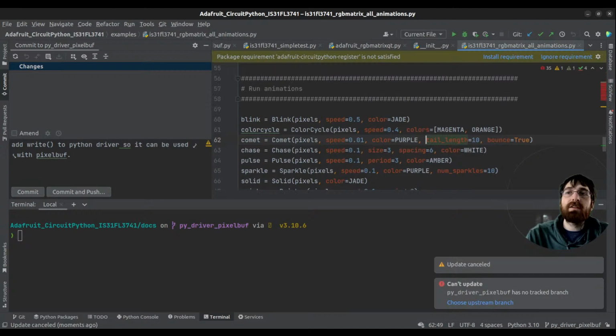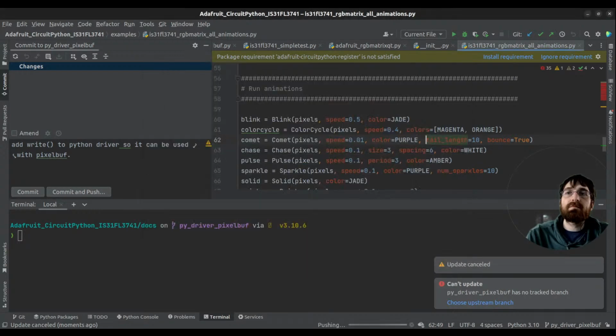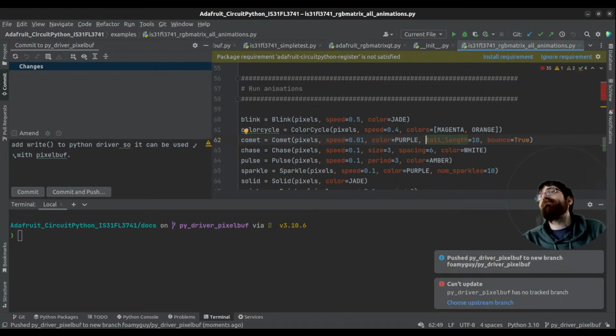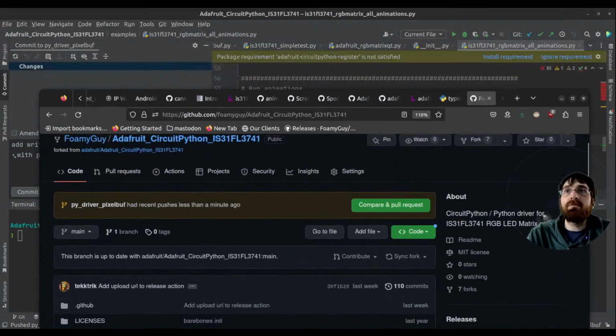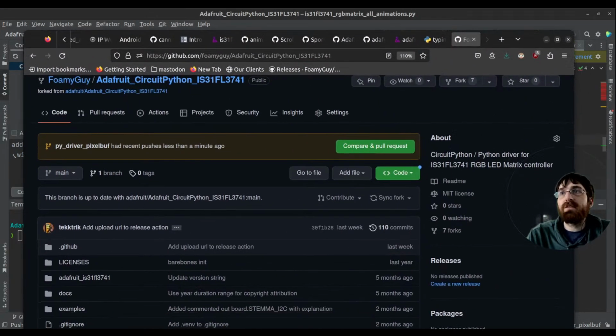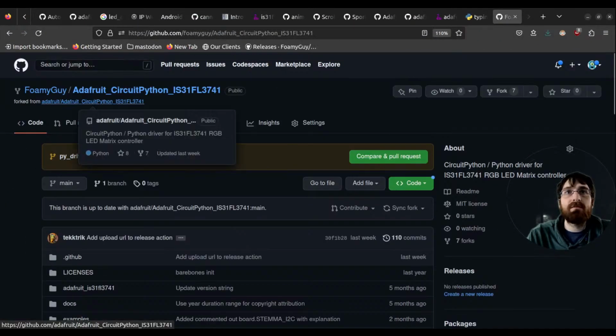Can't update. Has no tracked branch. Okay. Restart the IDE sooner is the answer. Don't listen when the IDE tries to solve Git problems for you in this particular case, it turns out.